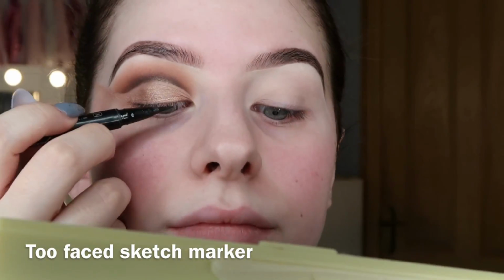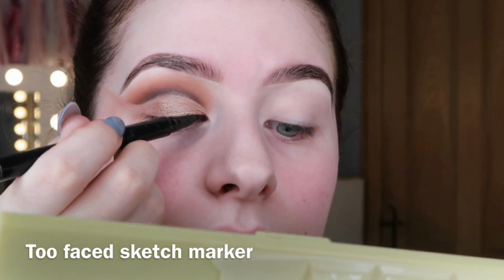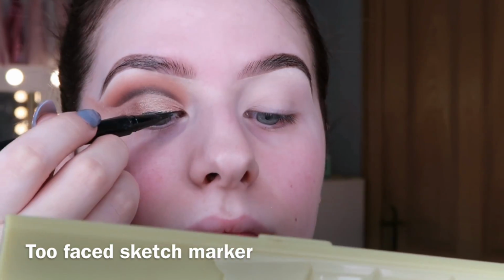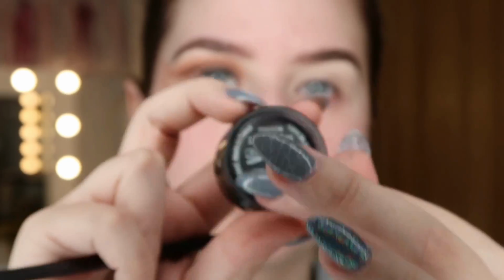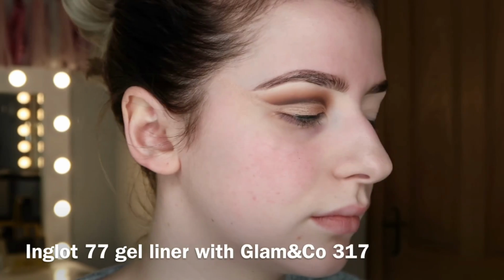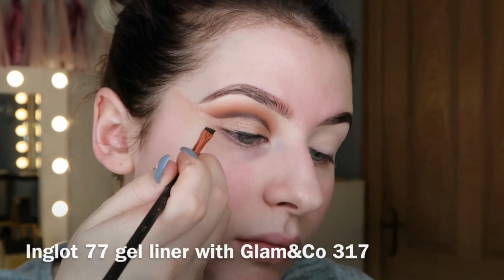Now we're taking the sketch marker by Too Faced, and we're just drawing a nice line upon our lash line. Of course this is a hard thing to do, but I recommend using short strokes as always. Then we're taking the Inglot 77 gel liner and the Glam Co 317 brush, and we're going to start to wing out our lash line and create a nice winged look.